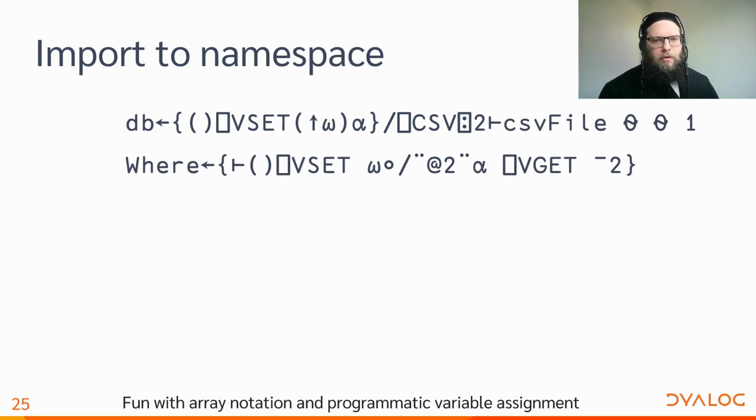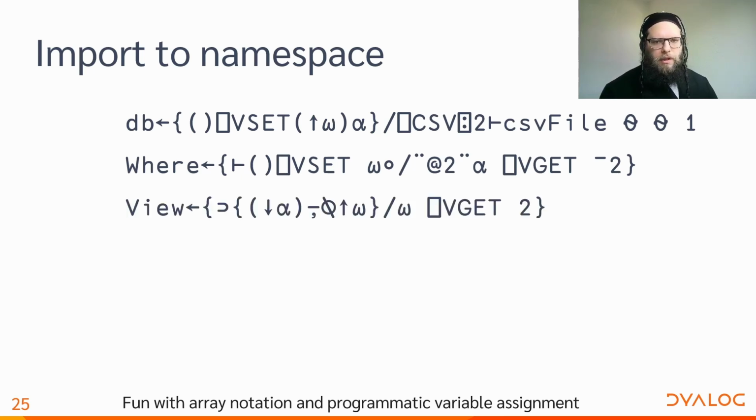Then we can create a function to view the tables, because now we're only talking about a theoretical table. It's a namespace containing variables that contain all the values for each row, but you can't really view that in a nice way. So here's a view function added to our small language.